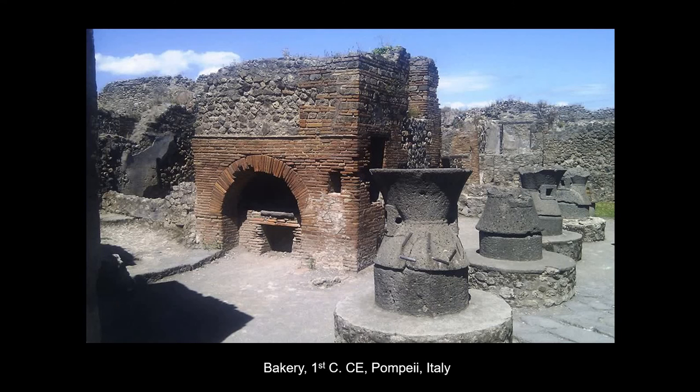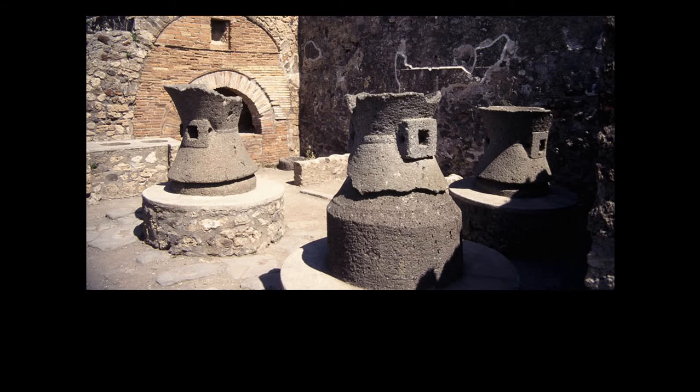Everything that a city needs is there, including a bakery. The bakery has these grinding wheels that are used to grind wheat. They would have been turned either by men or by donkeys. So they're hourglass shaped. You put the wheat in the top, and the flour comes out and gathers on the shelves below. I love this oven. This oven looks exactly like pizza ovens today.